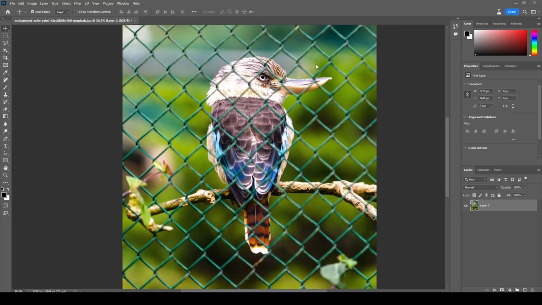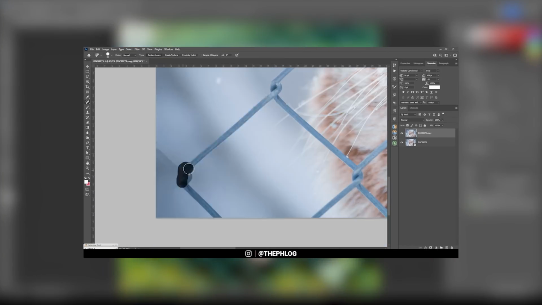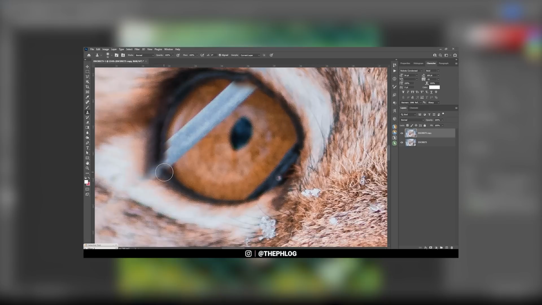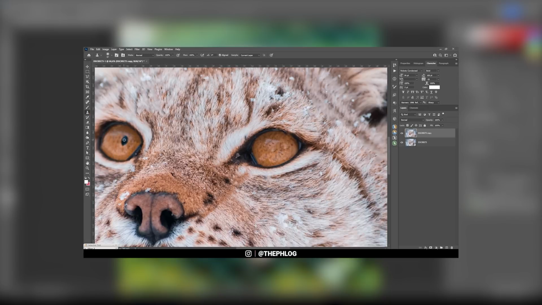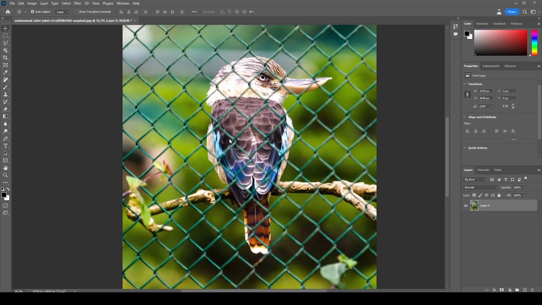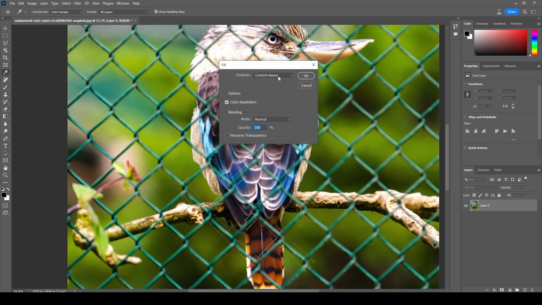So, here we have an image with a fence covering a bird in the background. I did edit something similar with a wolf in the background, but in that case it was pretty easy to fix using the Content Aware Fill and the Spot Healing Brush, since the wolf had a very easy repeating pattern in its fur. Here the problem is the coloring in the feather of the bird. This will quickly lead to problems using the Spot Healing Brush or the Content Aware Fill. I can give you a quick example.